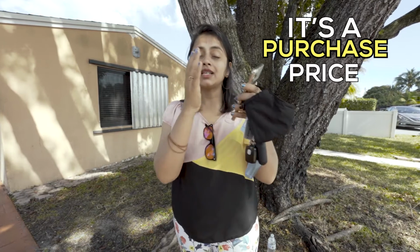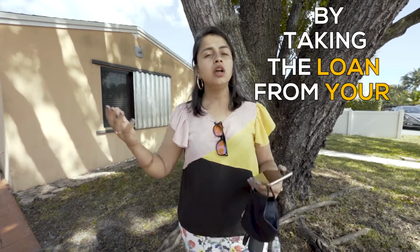So you decide the number first, the amount you are going to put into this investment. There's one trick in this. When you decide the numbers, there's the purchase price, the remodeling, and the closing cost. The closing cost normally comes at the end, so you don't have to worry about that. The remodeling number is something you can leverage, by taking a loan from your credit card or having a personal arrangement with the contractor. So that can be a little bit flexible. But the first number, the purchase price, the cash amount, has to come out right away if you're buying at auction.